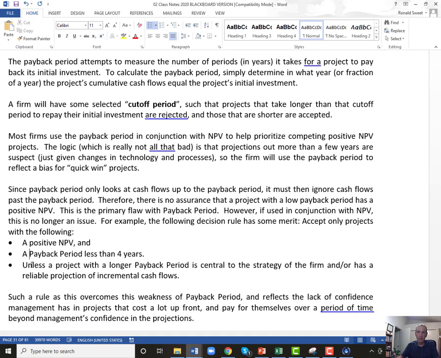I still think the payback period is important. If you're trying to decide between an electric vehicle and a gas vehicle, and the electric vehicle has a positive net present value over the gas vehicle, but your payback period is 8 years, you say, you know what, I'm not sure this car will last 8 years. And it's tricky because electric vehicles will most likely last longer than gas vehicles. We're going to get into that in your projects and how we handle some of these special issues, because they can be really quite messy.